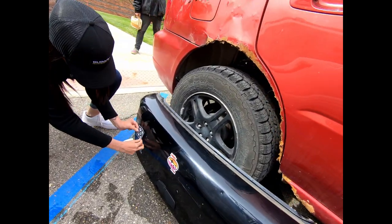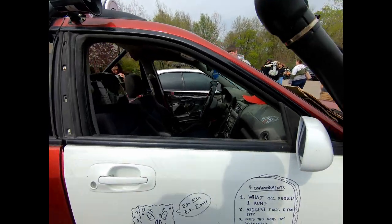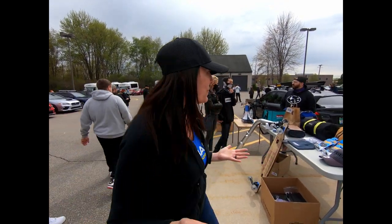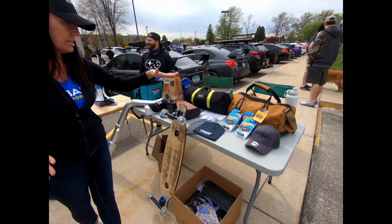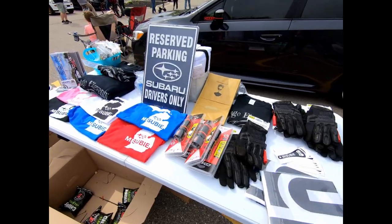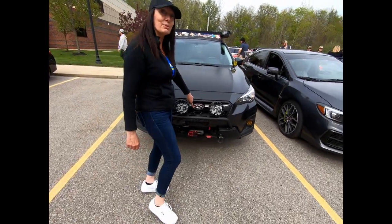Where should I put it? The tailgate? Yeah, right here — I like it right here. Got it! That's us on Instagram and YouTube too. The thing about this event — it's put on by My Subie — it's the Spring Opener. There's gonna be a raffle prize, so everybody here got a free ticket and the opportunity to get more. There's a lot of Subie swag, there's a skateboard — yeah, it's gonna be fun. Good luck everybody! And here's another overlander — yeah, there's a mitten track. I love these things.